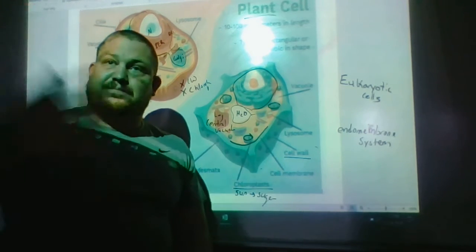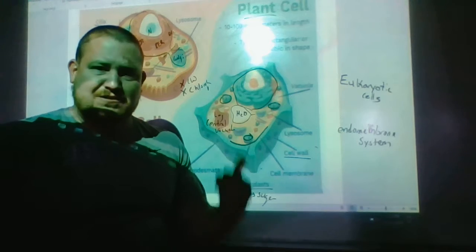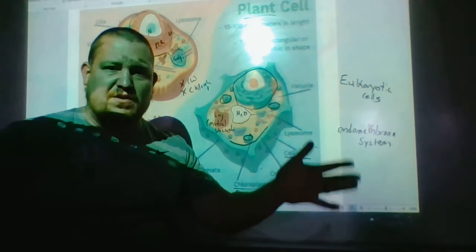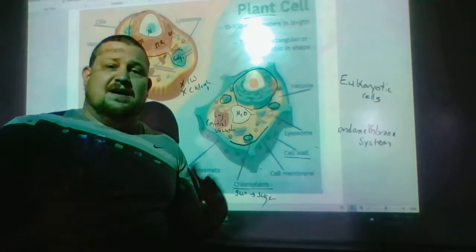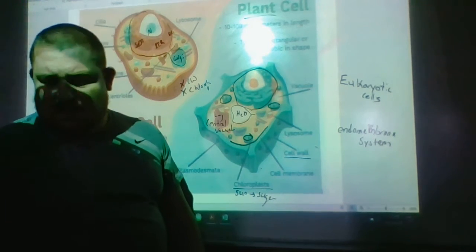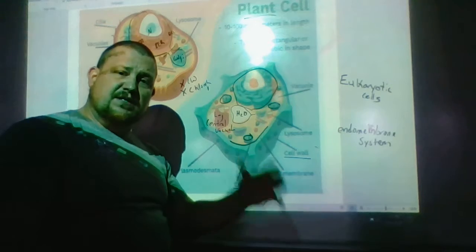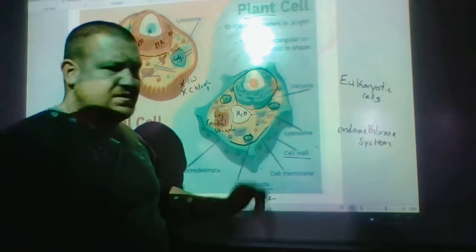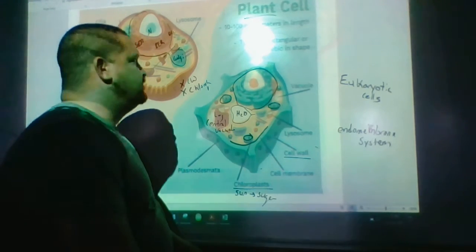With plants, like around here, unless somebody has gone out of their way to personally water them, they haven't had anything to drink in 3 weeks. So they need a large storage vacuole in the middle to hold this water to help them get through the hard times. The cell wall also helps them from drying out as well.